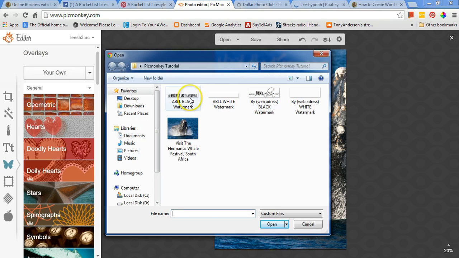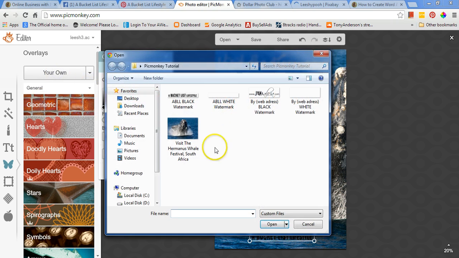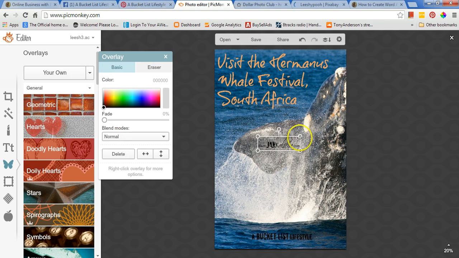So I am going to choose that one, select it, click open, there it is, drag it down, and then the other one is our website, that one over there, select it and then drag it down. Now these you can paste anywhere you want, and you can also rotate them over here if you wanted them to run along the side of something.